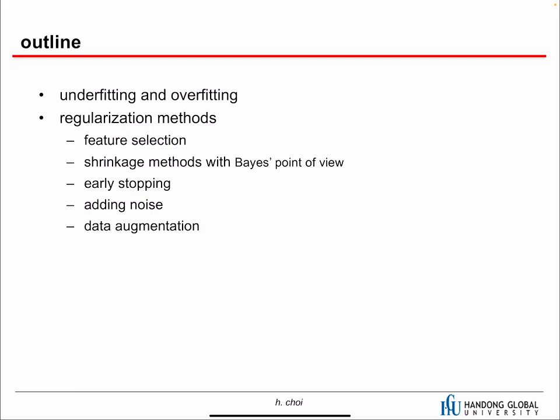And then recently in deep learning, early stopping is one of the most popular regularizers. So we'll talk about it. And then adding noise, including dropout or drop connect or weight noise. So all these methods can be categorized into adding noise method. And then finally, we'll talk about data augmentation briefly.